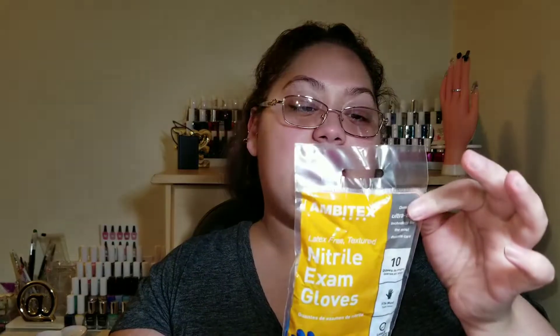I also purchased these Beauty Secret 180 grit nail files — my favorite files to use — from Dollar Tree. I actually bought two. And I got these diamond gloves — they come with 10 in the pack. When I have nails on and don't want to ruin them, these come in handy. To be honest, when I'm doing nail art I prefer no gloves because I like to feel my grip, but I'll be incorporating them.